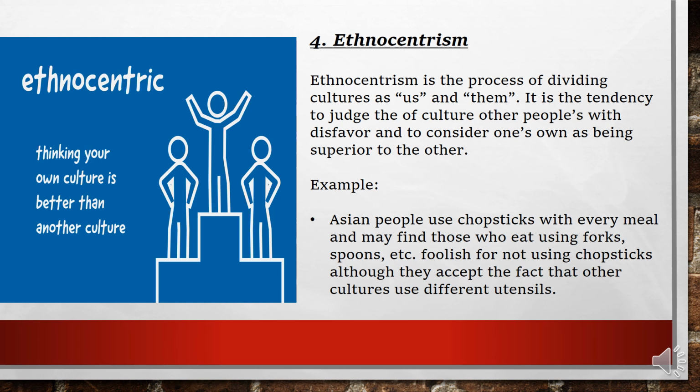And the fourth one is ethnocentrism. Ethnocentrism, according to Businessopedia, is the process of dividing culture as us and them. It is the tendency to judge the culture of other people with disfavor and to consider one's own as being superior to the other. According to lumenlearning.com, it is a term used to describe the opinion that one's own way of life is natural or correct.